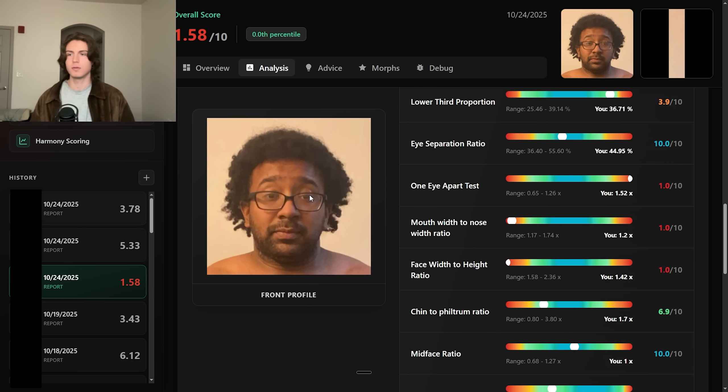It gives us a roadmap of what he can do to improve, if he actually wants to. To be honest, if you're at this stage — and he's posting on this subreddit for a reason — this is not going to be a face that gets a single like on dating apps. Something has to be done if that's your goal. I really mean no disrespect; I hope he takes some tips and improves.